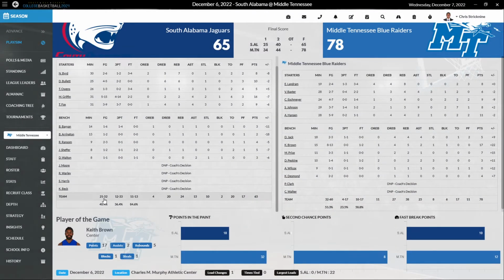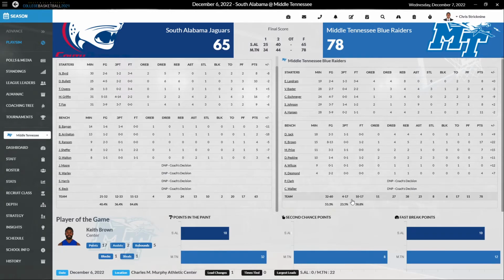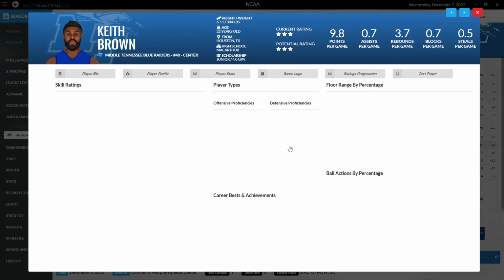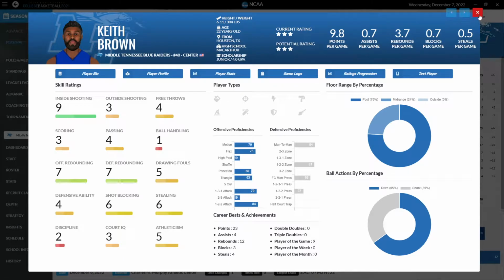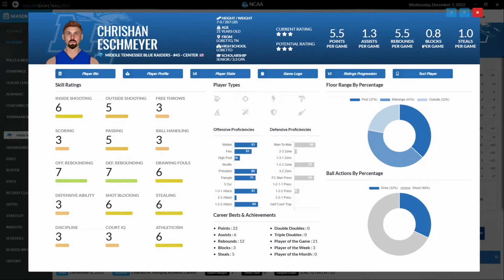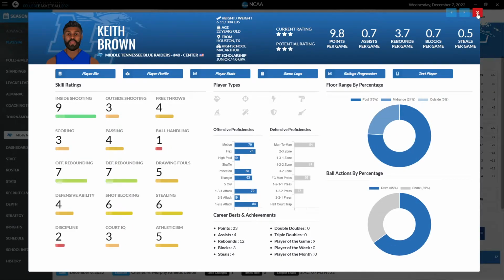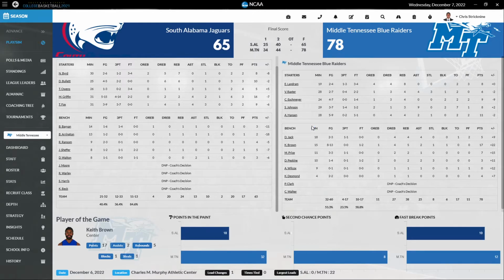So we had finally a good defensive showing. They had just 40% shooting. We out-rebounded them by a lot, and we won the turnover battle. We shot again over 50%. Pretty decent look from Hansen, but this was a bench win. They had some probably bigger depth issues than we did, but look at that bench play. Brown especially, 17 points. I expect him to probably come away with more points than Eschmeyer, and it might be something where I have to adjust the depth chart and give him more minutes, so that it's not this imbalance where it's 24-15.